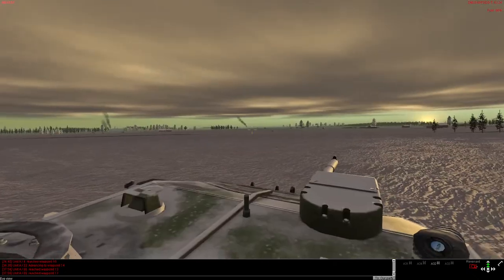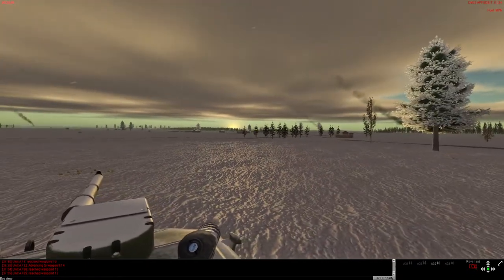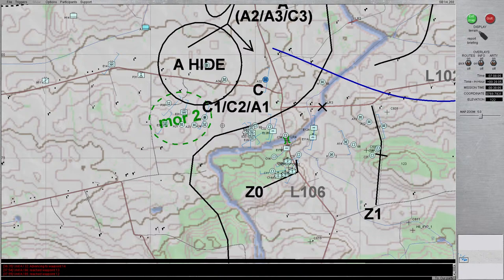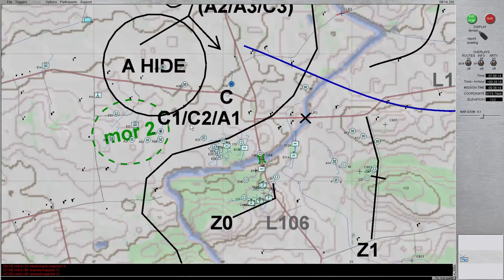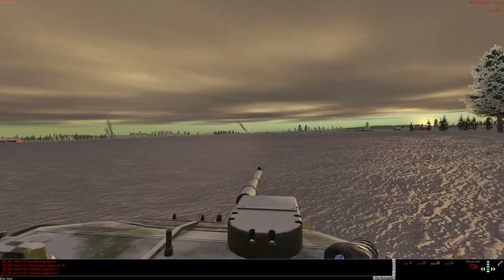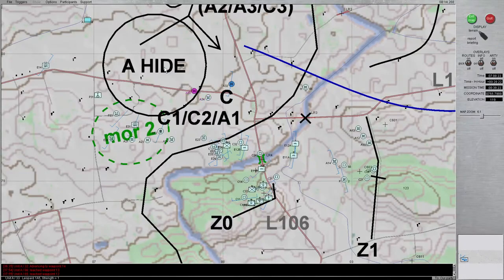Alpha 2, this call sign is now moving in column of route. Going is quite slow because the snow is deep, but on the way to the bridge, over. Roger. You have permission to cross. Charlie 3 is already on the other side. Correction, Charlie 3 is already on the other side. Yeah, 6 from Charlie 6. The bridgehead is established as good as it gets, and the bridge is clear for Alpha Company.